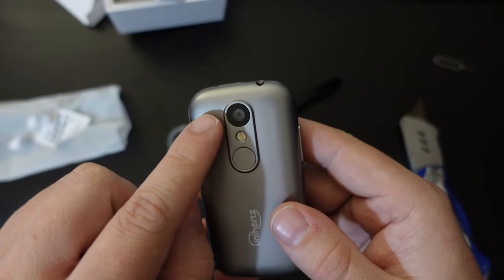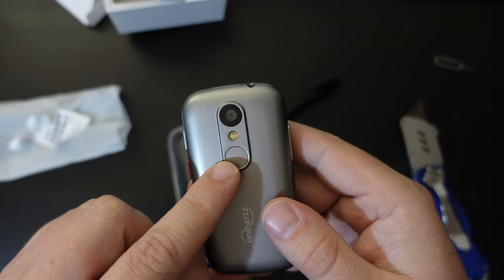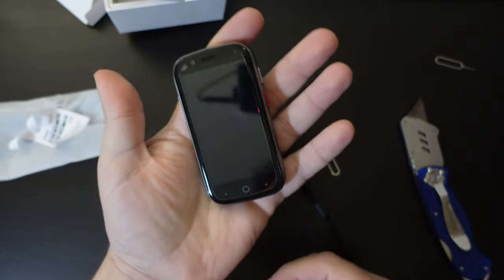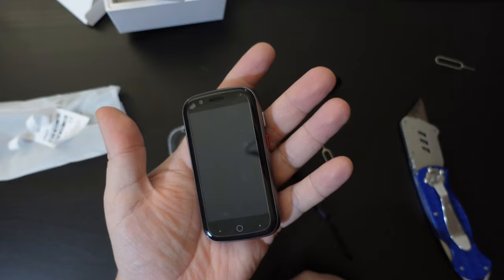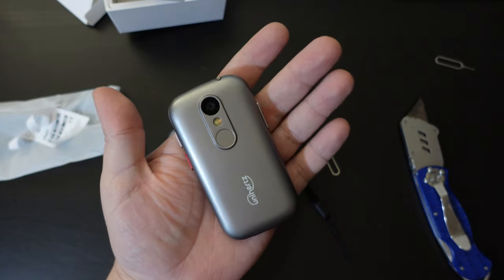And on the back, there's that 16-megapixel main camera module and a fingerprint scanner. So really, really tiny phone. Now, if you've watched a Tech Travel Geeks unboxing of phones before, you know that phones are bigger than this in my hand. But in this case, it's tiny.